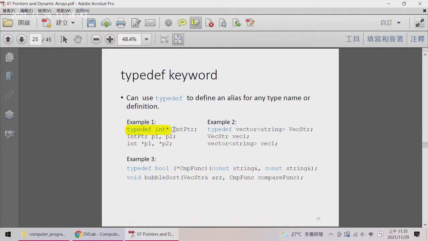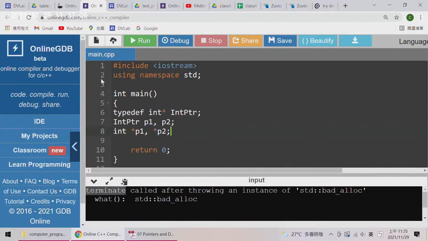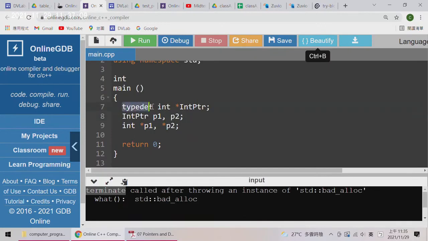For example, we can use intPtr as another name for int*. We can use typedef to give another name to int*.